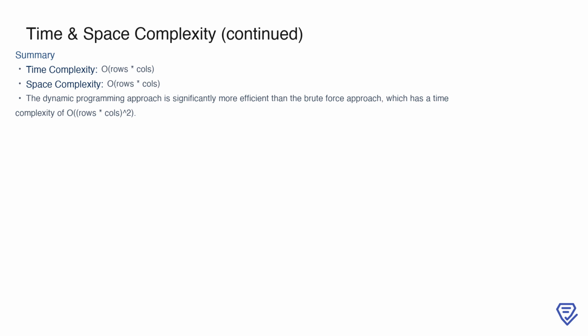By leveraging the DP array, we avoid redundant computations and store intermediate results, ensuring optimal performance for processing the matrix. This efficiency highlights the strength of dynamic programming in solving problems that involve overlapping subproblems and optimal substructure, such as finding the maximal square in a binary matrix.